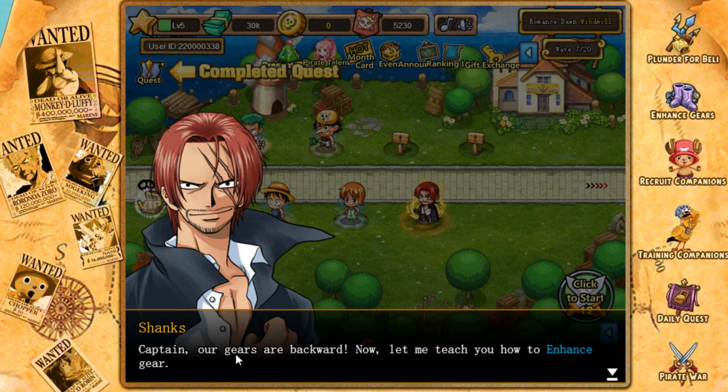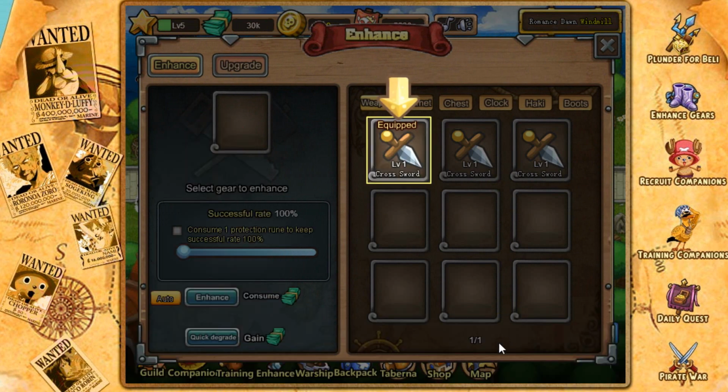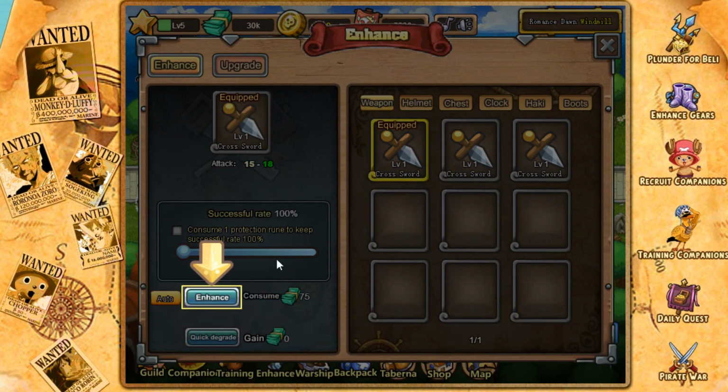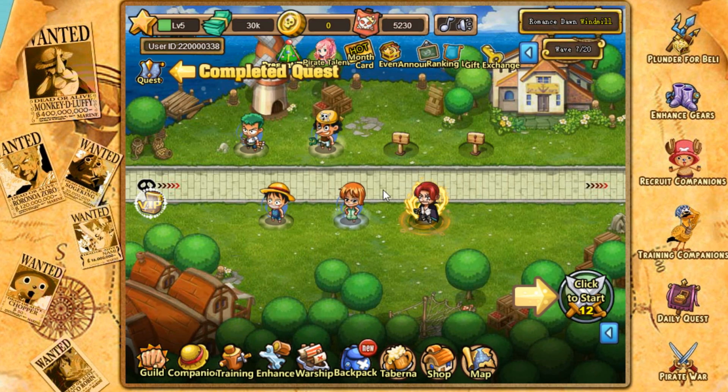Captain, our gears are backward. Now let me teach you how to enhance gear. Enhance. Select your gear to enhance, like this weapon. Its attack is level 15 now. Okay, just do it. Enhance it. Quickly.